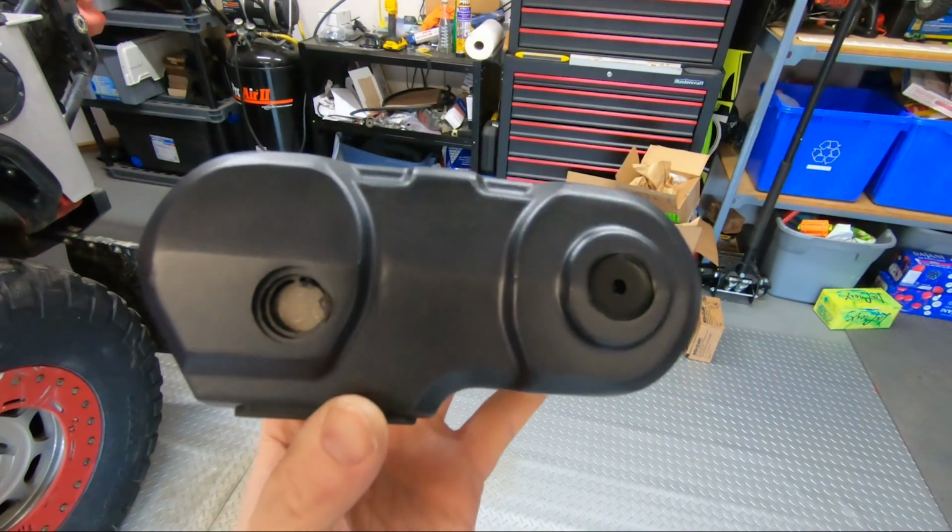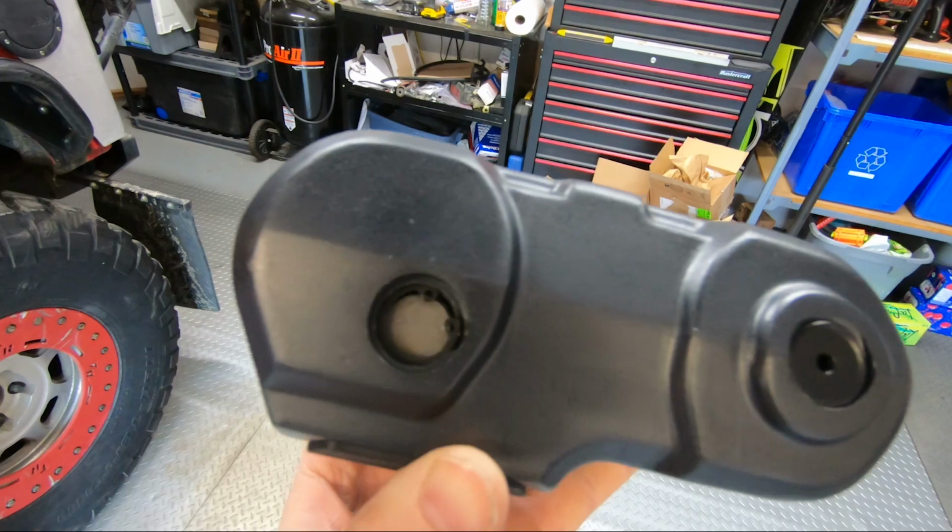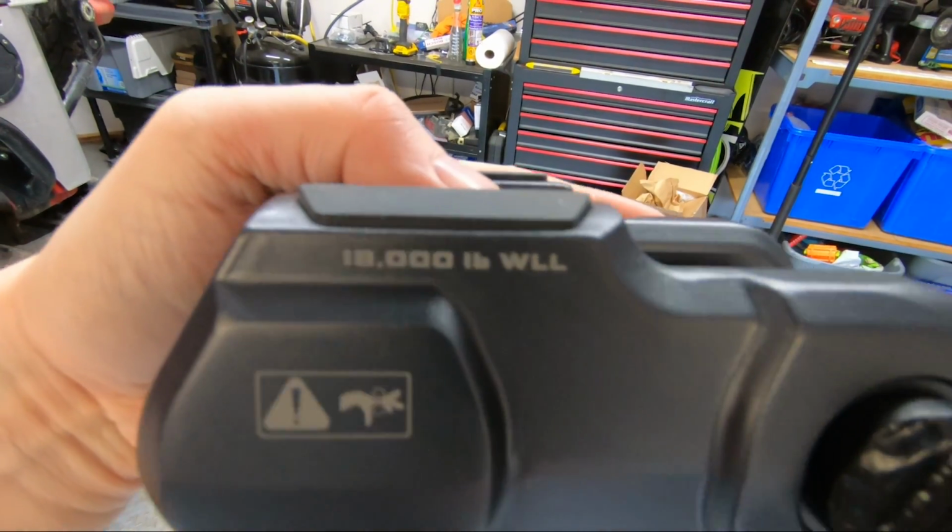Just like the Hyperlink, this has an aluminum body, but it has a steel forged pin for the attachment point. It's using a corrosion resistant anodized finish, but it also comes in a polished aluminum if you don't like the black, or the carbon sort of gray look, which is the one that I got. So this winch hook, not a hook at all, is designed to be used up to 18,000 pounds. So it should cover, I think, pretty much all of Warn's winch line, or at least their off-road winches. I don't think they go past 17,500. And just in case things get a little crazy, it's designed to have a minimum of 64,000 pound breaking strength.